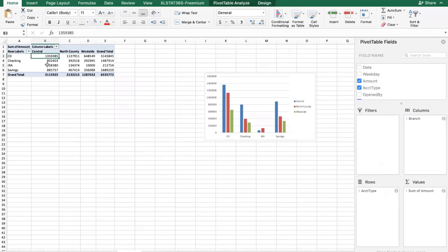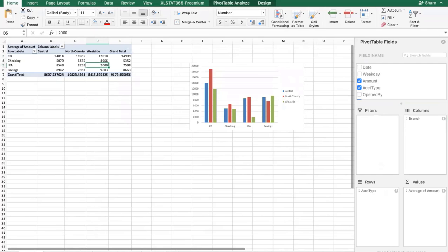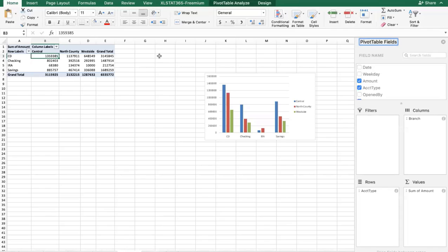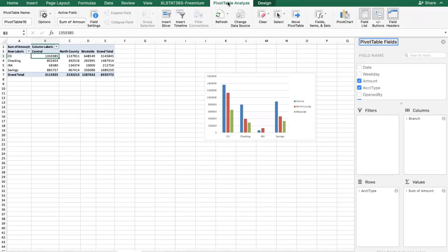All right, so here you can clearly see how Central Branch compares to North County and West Side. It's a bit similar to the pivot table we used on question 1, the only difference here is that we're using sum instead of average. So at this time, I'd like to introduce another feature of pivot tables called slicers. Slicers are pretty much a visual filter that allow you to filter which information you want to see and which you do not want to.